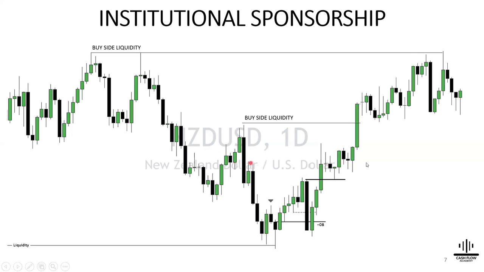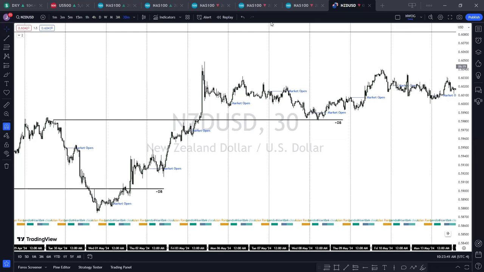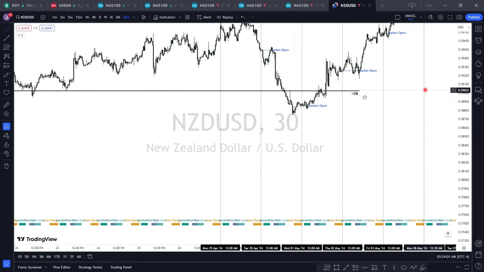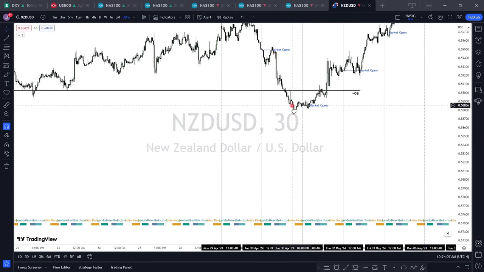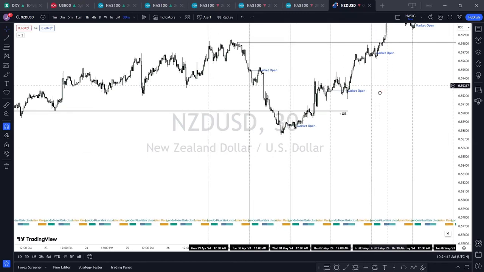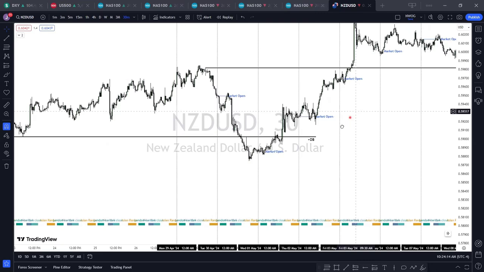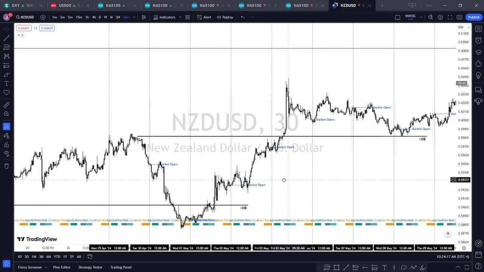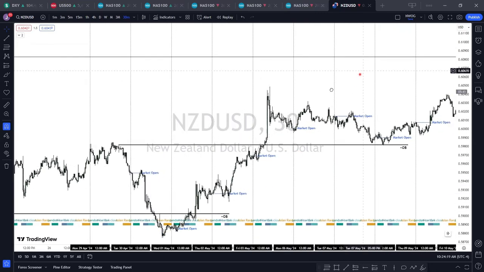Price is not random. But let's go down to a lower time frame in the chart and I will reveal something to you all. So this is the same chart, but a 30-minute time frame. So the period was in a daily time frame, but here is a 30-minute time frame. This is New Zealand USD. Now, at this point here, the moment price hits this order block, the order flow becomes bullish. So now we know that order flow is bullish as price seeks liquidity above the market.